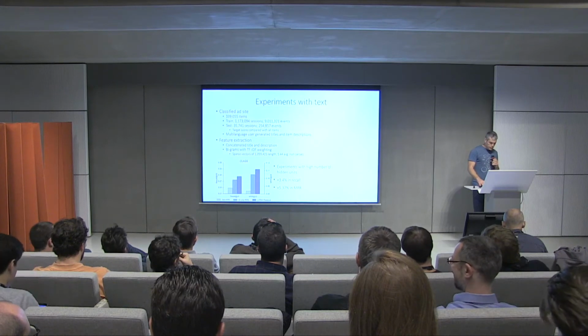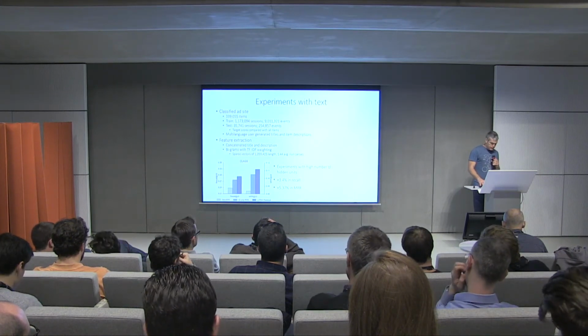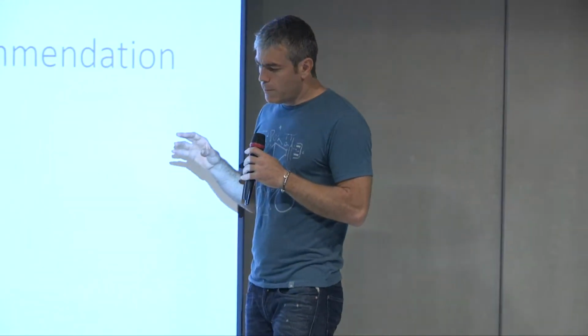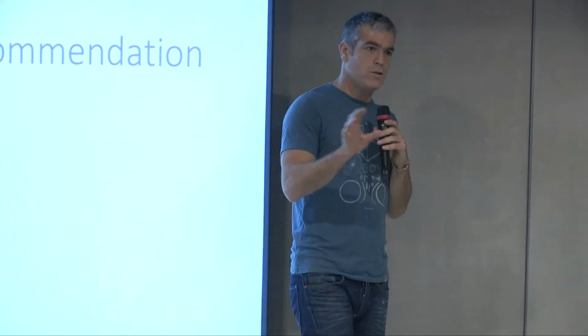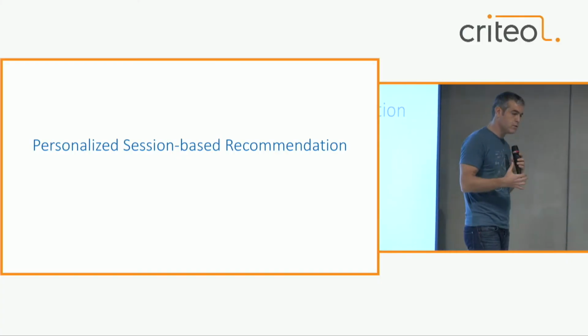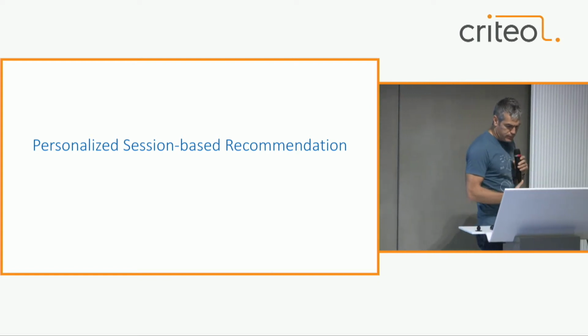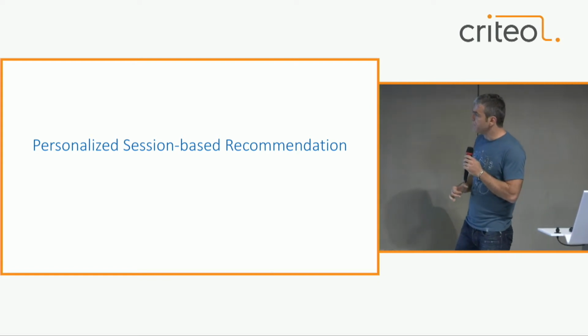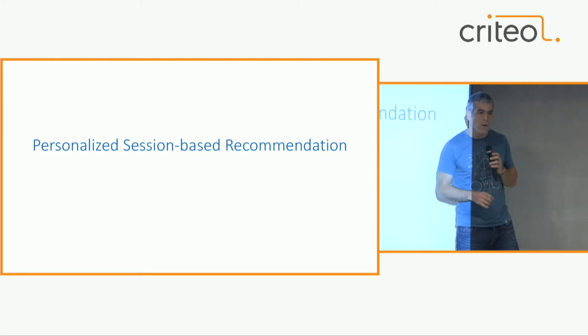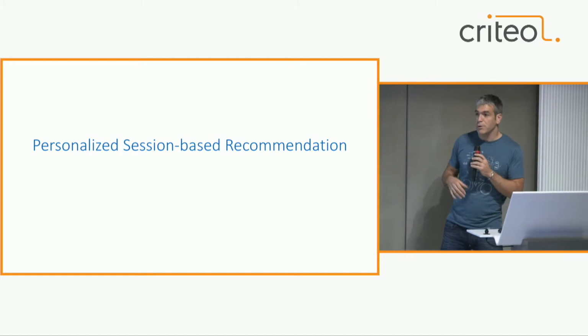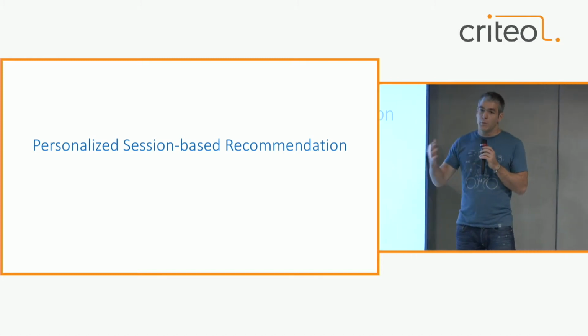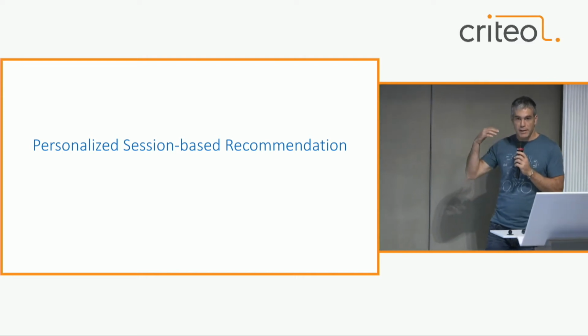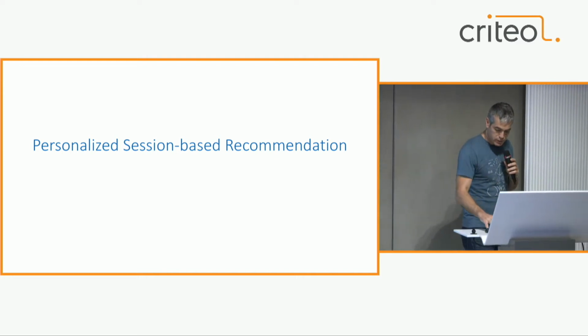So once we finished with that work, something else came up. It turns out that in many of these data sets, the assumption that we have no clue about which user is coming to the system is not always true. Right? So we might actually have some information about the user, or actually we might have some information about some sessions where we know that the user is logged in and has had other sessions in the past. So we might want to take advantage of that, right?